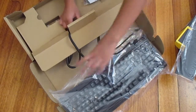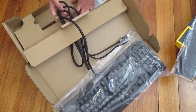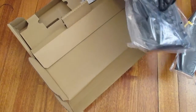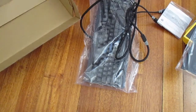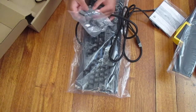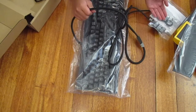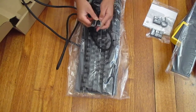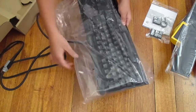Here we go. If I can just figure out how to do this, I'll catch you guys when I get it. Alright guys, I finally got this. Here's the actual keyboard itself. It's pretty sexy. Got some manuals that I don't need because it's a keyboard. This is pretty exciting — I've never had a keyboard that does this. It's got a keycap remover and random WASD keys for FPS players. I'm an FPS player so obviously I'm using the WASD keys. Nice braided cable here, two USBs — one of them is for USB 3.0, and if you only have 2.0 on your computer you have to plug in both.